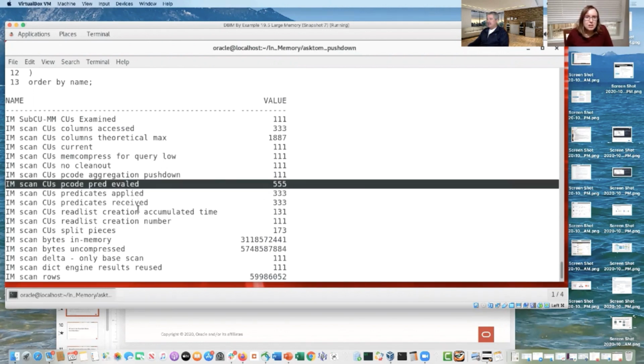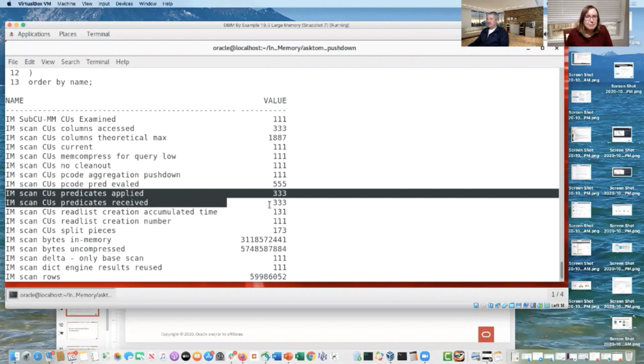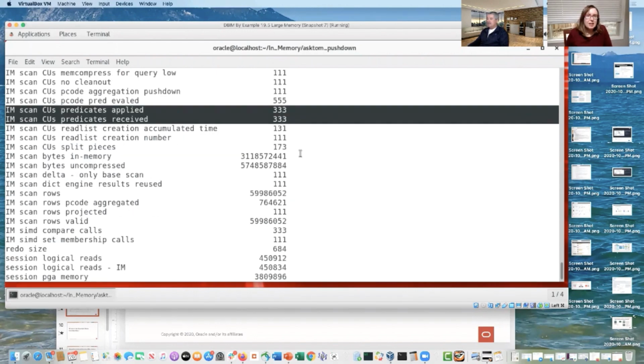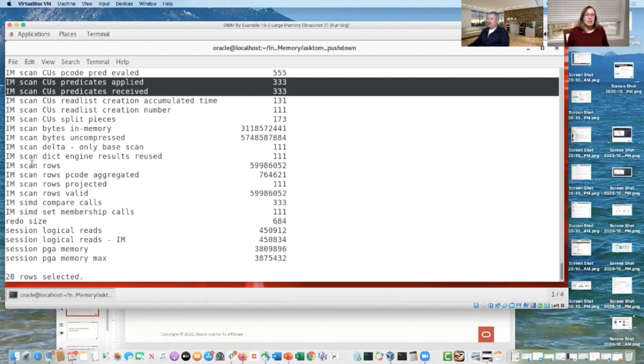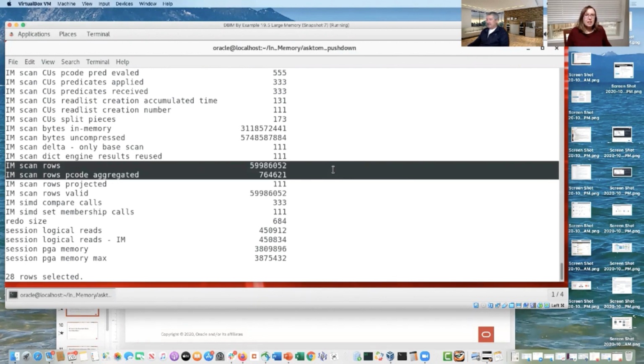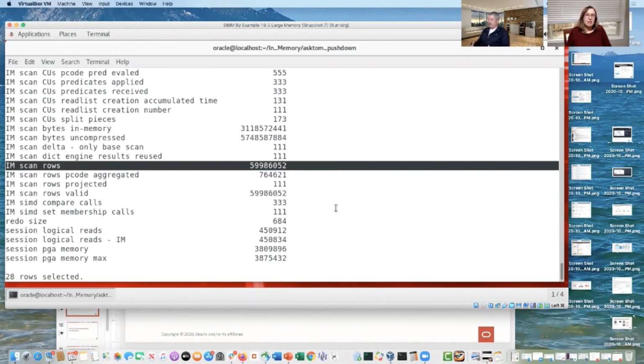Yeah. But the bottom line is we see that we applied our predicates. We basically looked at all 111 of the IMCUs. There's a total of that many rows scanned, but obviously we're only bringing back, I think the way the mechanics work, just the counts, 111 counts, one for each IMCU, and then the upper layer aggregates that 111 into a total count, which is much faster than having to do each individual row.